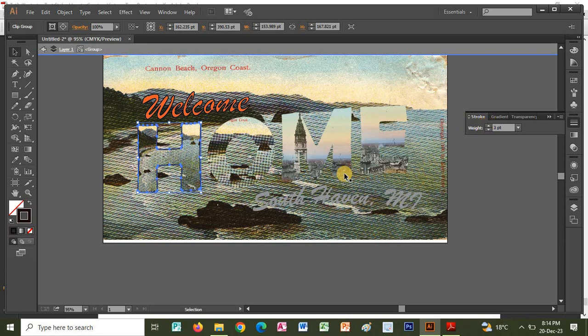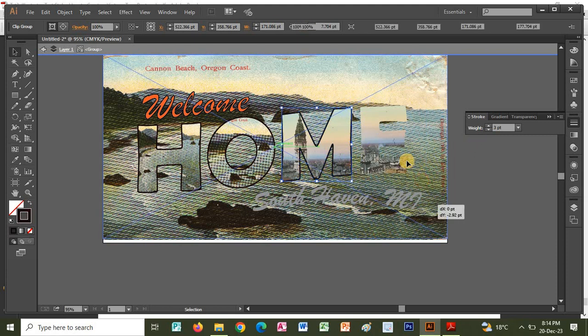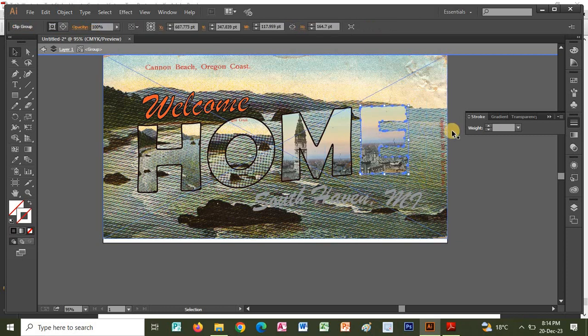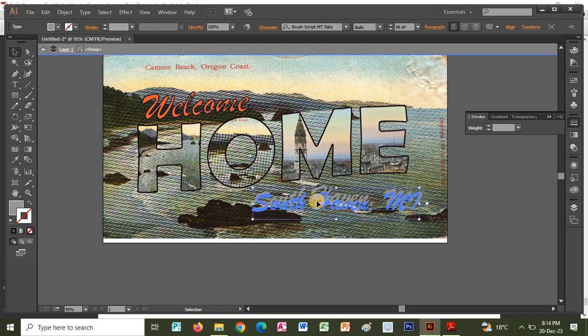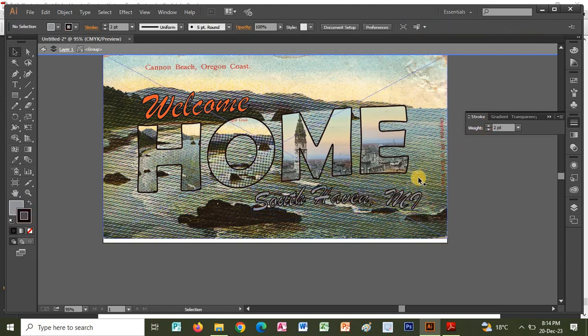Can make it a little bit thicker. Okay, make the stroke a little bit thicker so that your work can come out clearly. Okay, this text also, I think, can give it some wow.